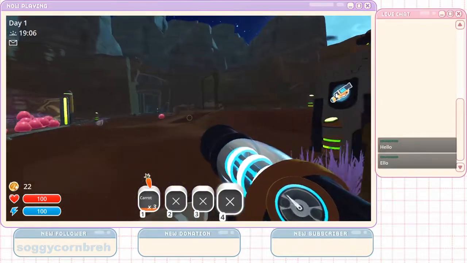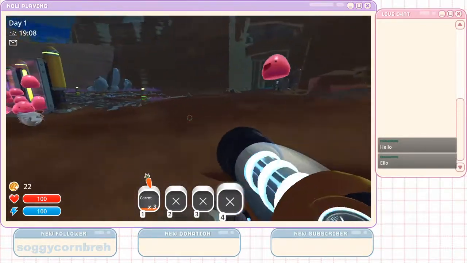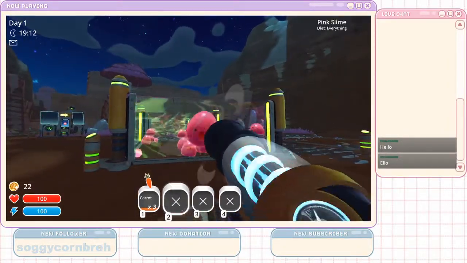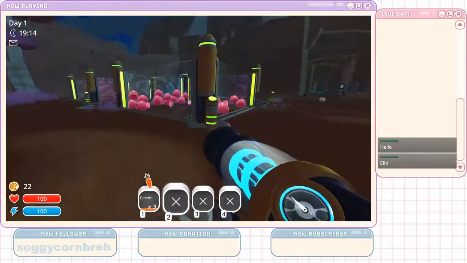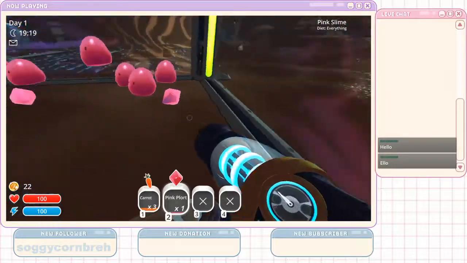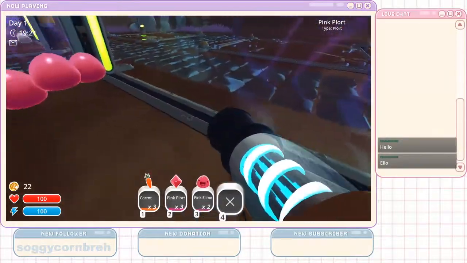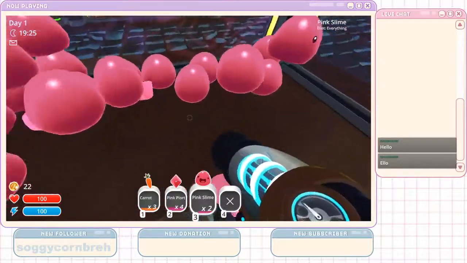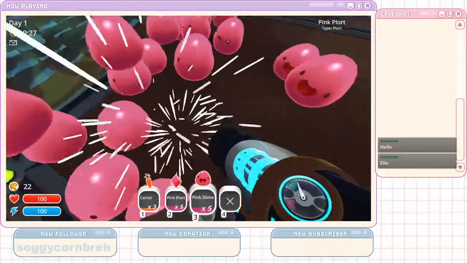I'm quite confused now. Come here, slime. Go in there. Uh-oh. Okay, there you go. There we go. Is that a port I see? Make me money! Oh, no. Nope, I didn't mean that. Okay. I'm just gonna... Yep, okay.